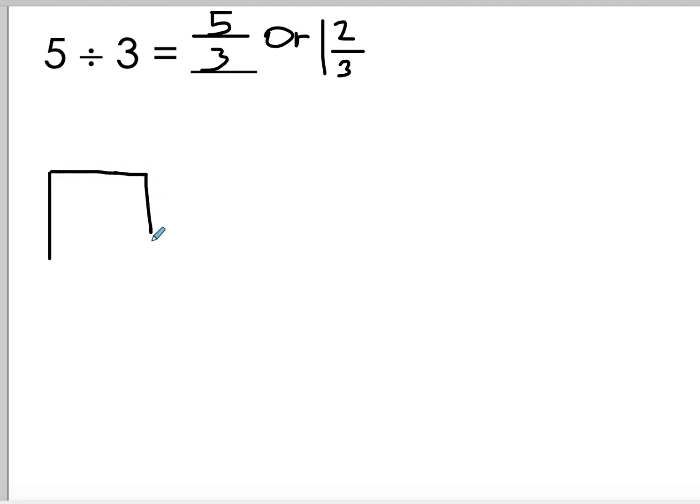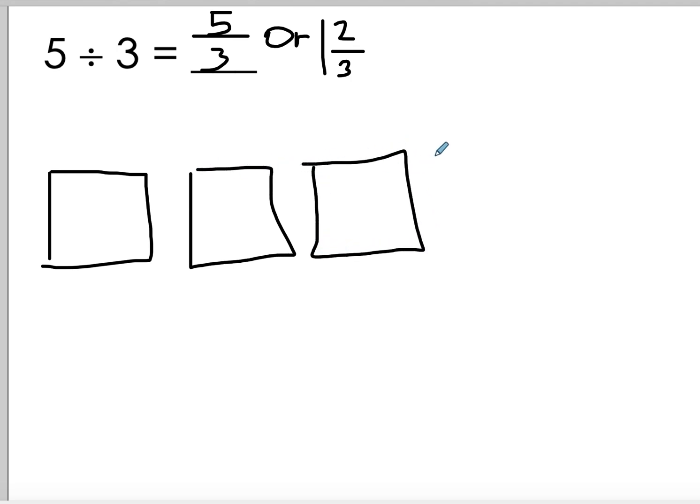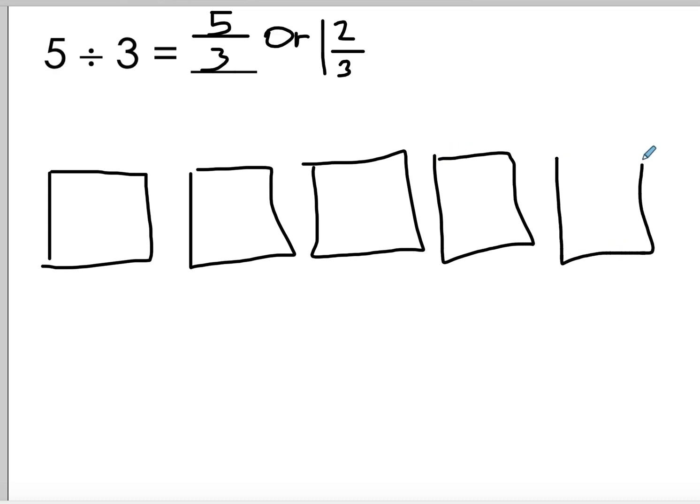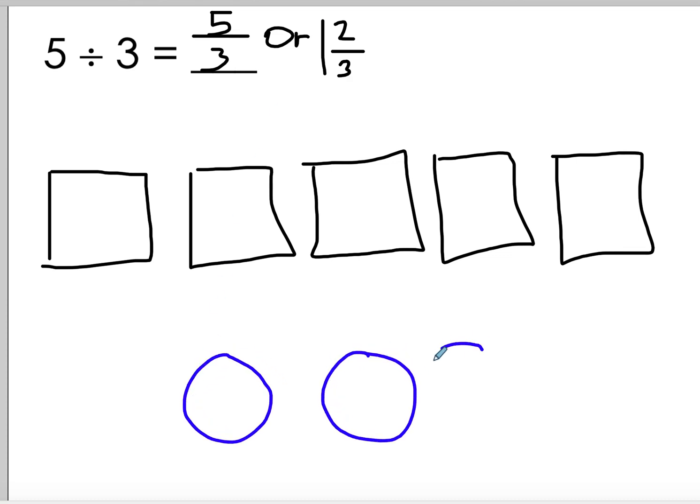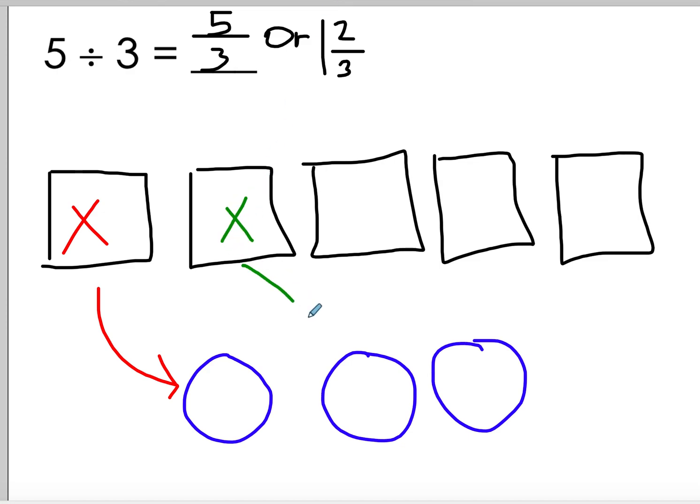So I'm going to draw 5 wholes. And I'm going to draw 3 groups that I want to divide them into. And I think I'm going to use the first strategy where I divide the wholes and then partition the remainder. So I'm going to take this whole, put it in this group, this whole, put it in this group, this whole, put it in this group. And now I have 2 wholes left over. So I'm going to have to split each of them into thirds and then divide, then split them into the groups.